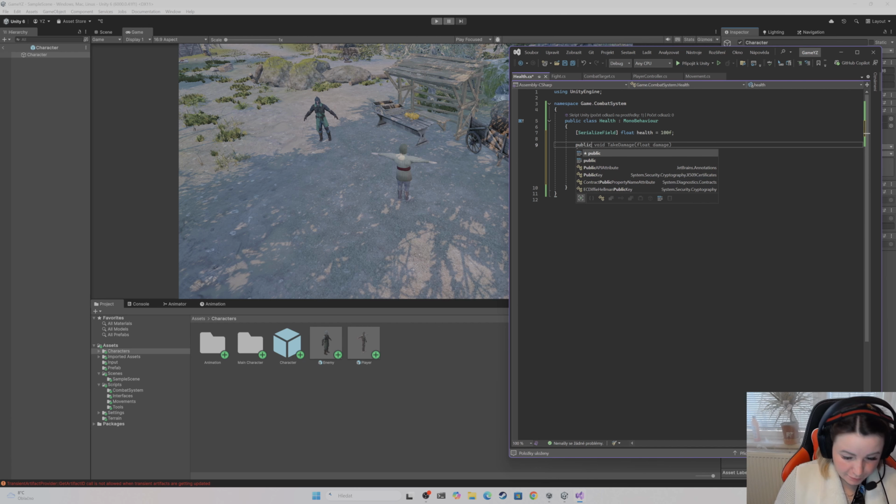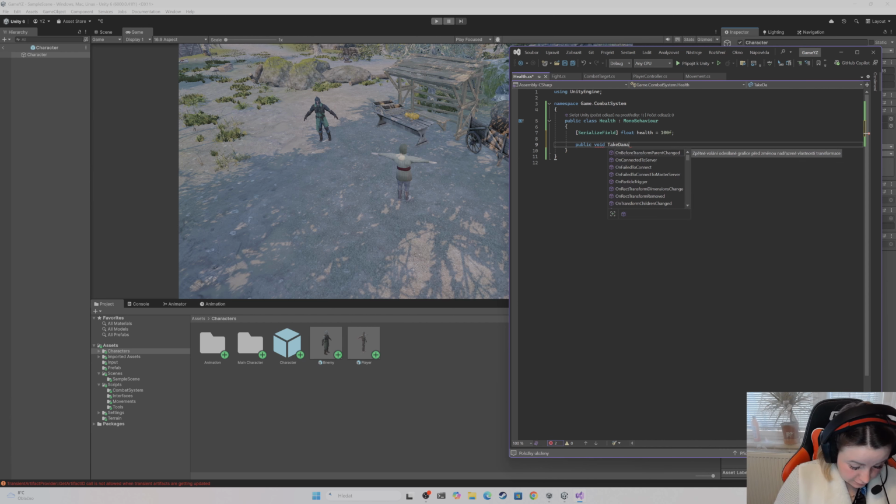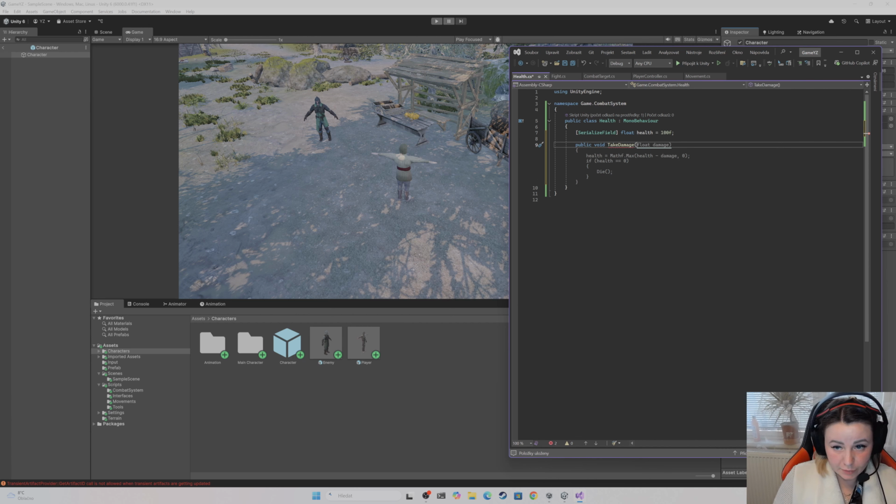And also we will create a method TakeDamage. So public void TakeDamage, and as a parameter we will take a float damage.